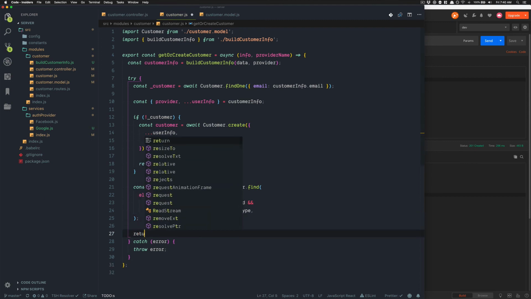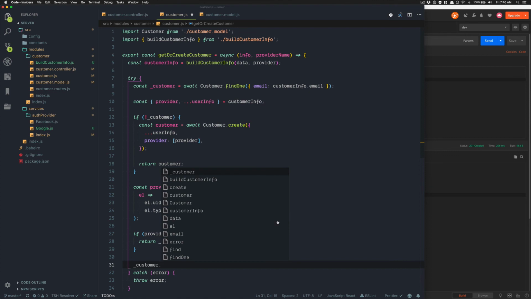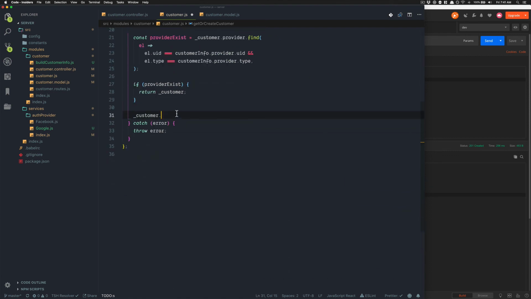So here what we can say is if the provider exists, we're just going to return the customer. That means we don't need to do any more stuff. But if it doesn't exist, I want to push this to your provider array.